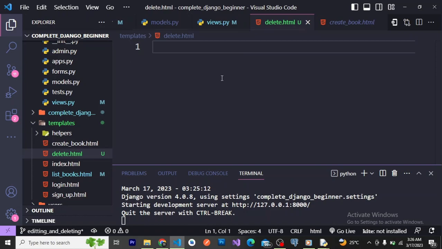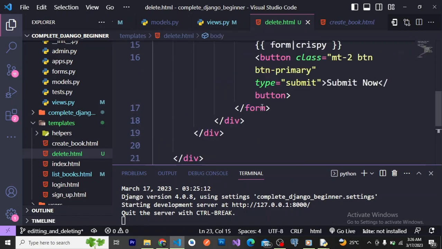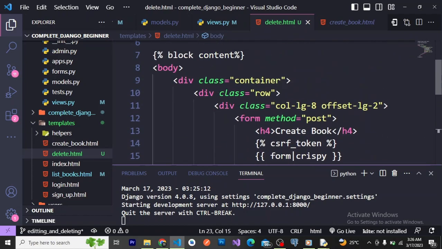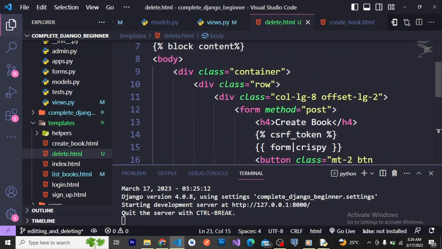Let's say create book and paste it, right? So just like we have, again, if you don't really understand this tutorial, I'm trying my best to explain it. But if you don't really understand, I'll leave a link to our playlist. Our Django generic playlist tutorial will discuss all this in depth.